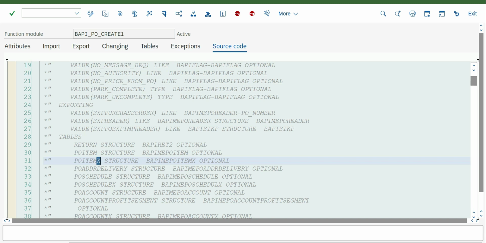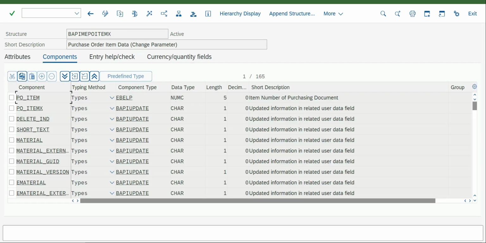Sometimes we are giving values for supporting data, maybe to create the document, but I don't want to update it again in my database. In that case, you don't give X to this particular structure. If you see any structure ending with X, it accepts only one character. Just double click, it will take you there. It is always one character.